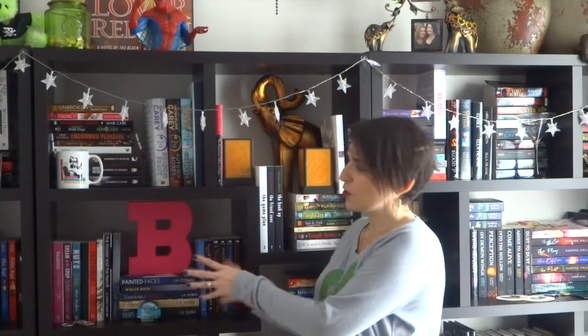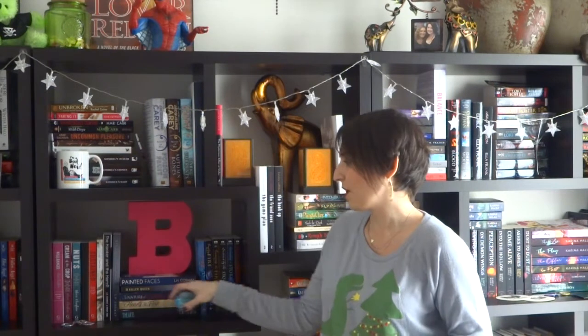So the next shelf, we're still in the C's, and this could almost be like a favorites shelf. I do happen to enjoy everything that I have here, even though they're still in alphabetical order. First, I have my Alice Clayton books. I have Wallbanger, Nuts, and Cream of the Crop. And then I have an advanced reader copy of Roman Crazy. The two books that I've enjoyed the most by Emma Chase, Tangled and Sustained.